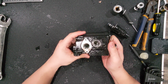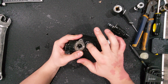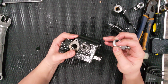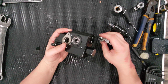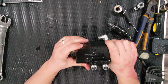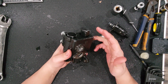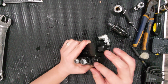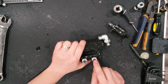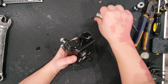I'll try to show you this, but all of these hydraulic blocks, I've looked at so many over the past few months. They're very rudimentary. You've got your threads here, and then you've got a port, and that port is roughly the size of this. It's probably just a little bit smaller in this case. I do think, with the testing I've done so far, that this is probably the biggest bottleneck in the system. I'm not sure why, because the block seems big enough. I'm not sure if it's because it's too many things. Actually, I'll try to show you in a bit. The ports that feed these seem extremely small to me. But anyway, that's this that you can take off.